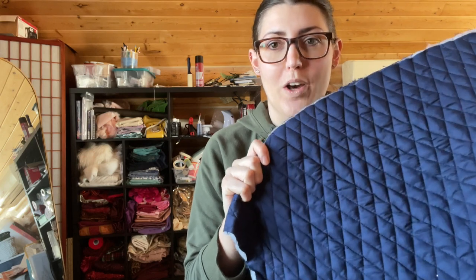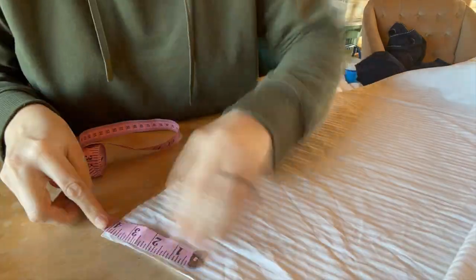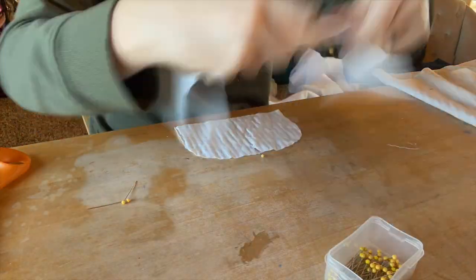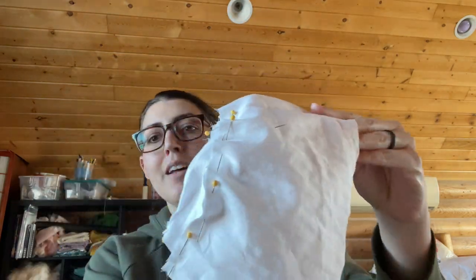We have to cut it up, so I'm going to do a little bit of a mockup before I cut into this, just because I don't want to waste it — this took like three hours. My plan is to do one of those little Scandinavian milkmaid looking hat cap head covering things. So I took a few important arbitrary measurements and grabbed another bed sheet to test out if my idea for the pattern would work. The pattern, if you can even call it that, is literally just a long rectangle that I pinned to a kind of U-shaped piece of fabric and hoped for the best. It's giving Handmaid's Tale — Pilgrim? This is the shape I was thinking it would be. I might need to make it a little bit bigger because I'm going to wear it over a wig, but it's not bad. It's a little bonnet.